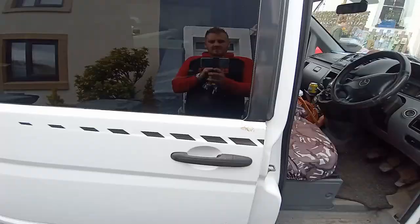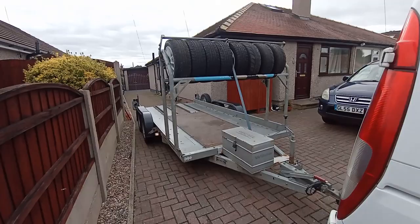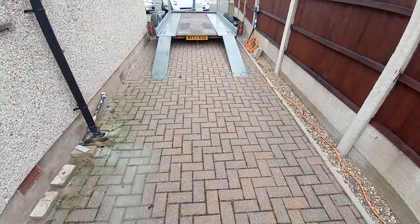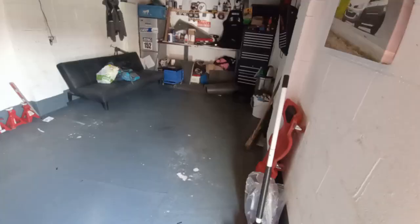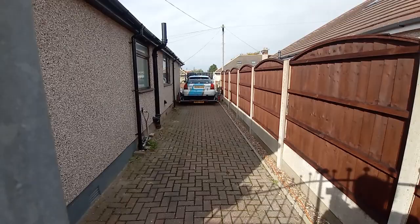So today is Sunday. It is 10:30 in the morning. The trailer has got to stay in Caroline's house, and we're getting loaded up, ready for the ferry. Let's go. On the trailer, happy days, ready to pick up, 3 o'clock in the morning, straight on the motorway, let's go.